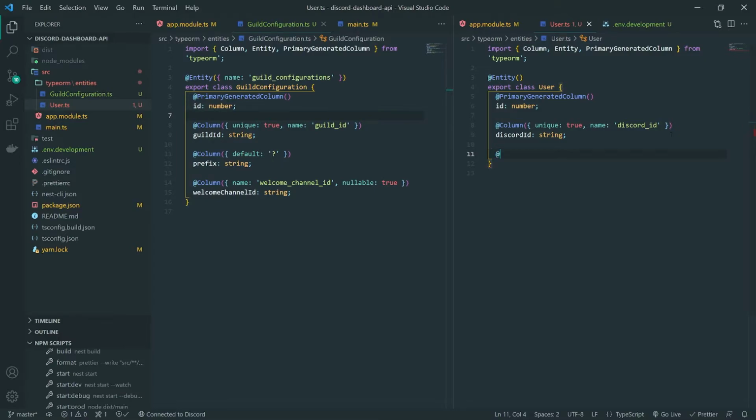What else do we need? Let's see. So this is going to be the Discord user. When the user clicks authorize, we get a bunch of different information, right? We get the email, we get the guilds that they're in, we get their avatar, their username, etc. We don't necessarily need to keep that information, like the username and the avatar, because those things are going to change all the time. Same thing with the discriminator. You could save it, but you would need to make sure that every single time they authorize, you update the database. I don't really see a point in saving it, so we're not going to save it. You could, like I said, but I think it's pointless.